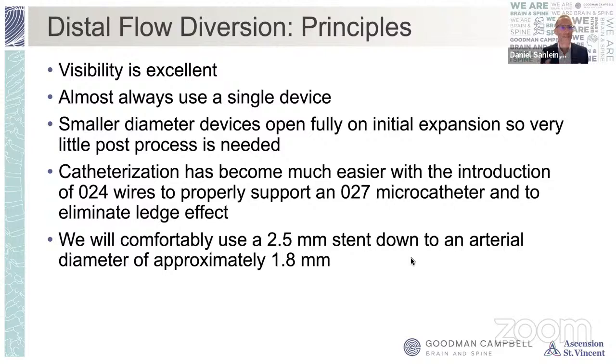So firstly, we're going to talk about why flow diverters are often very strong choices for more distal vessels. And the first one is, I think, quite underrated, which is that visibility is excellent. As you get farther out in the arterial tree, you're farther away from the 5 or 6 inches of bone that you're typically shooting through in the skull base. And this means that the visibility of everything, the visibility of the aneurysm, visibility of the tool as you're deploying it, visibility of your wires and catheters is really extraordinary. And it makes cases much, much easier.